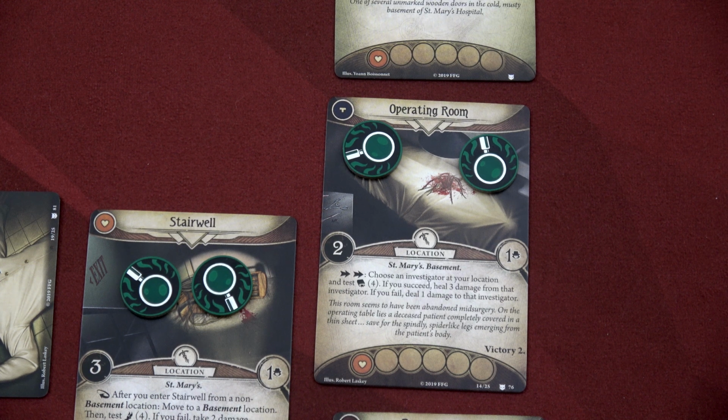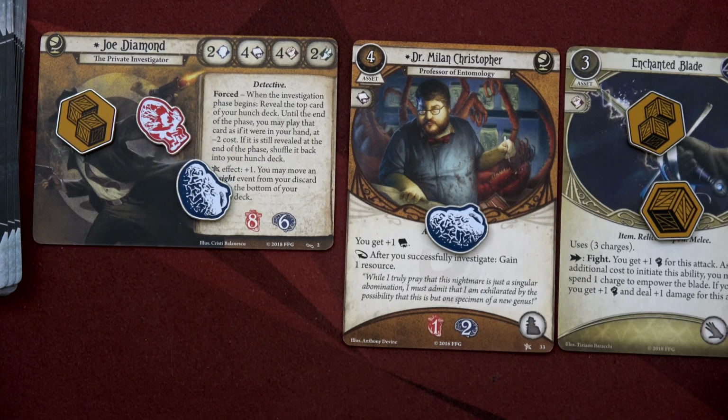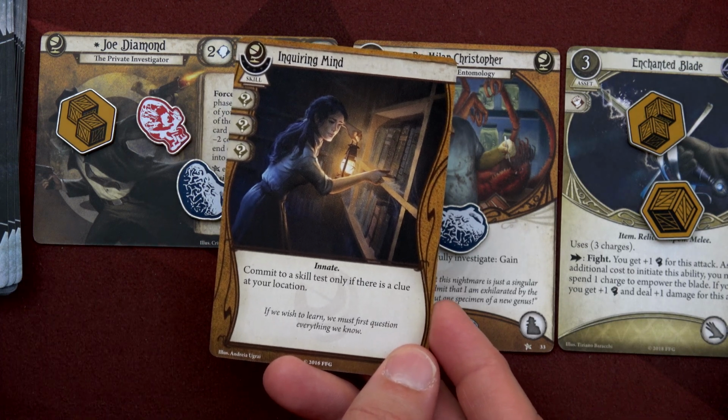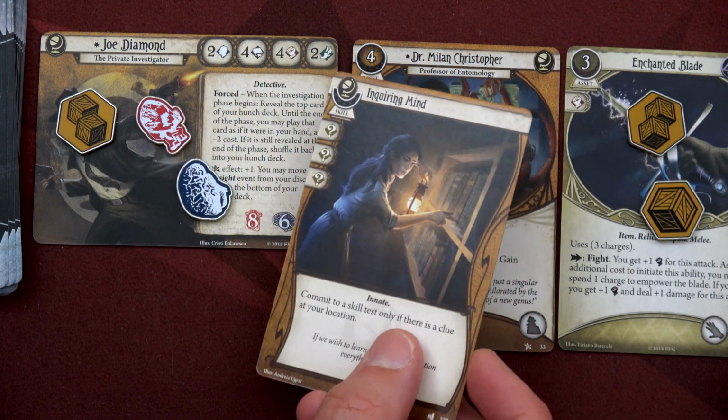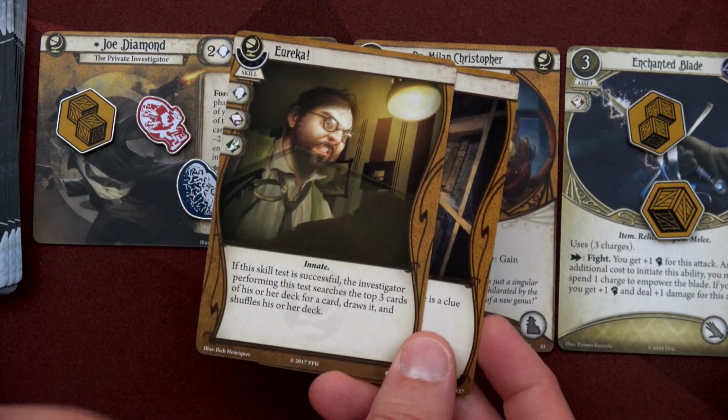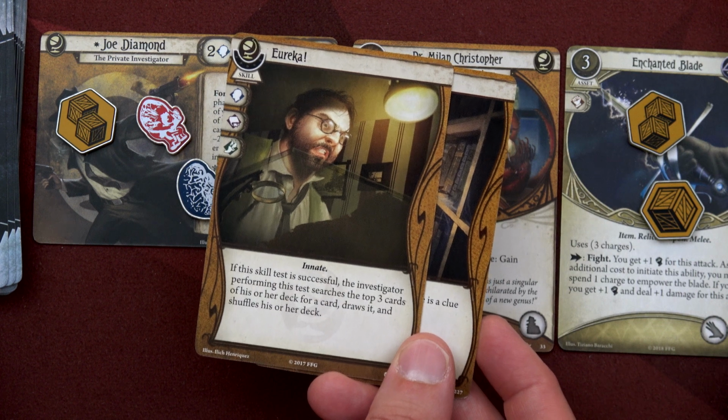We can take 2 actions here to choose an investigator at your location and test their intellect, 4. If you succeed, heal 3 damage from that investigator. If you fail, deal 1 damage to that investigator. Good way to heal, but we need to do an agility test now of 4. If we fail, which is very likely because our agility is 2, we're going to take 2 damage. We do have one thing going for us. That location has a clue, so that means we can use Inquiring Mind. Commit to a skill test only if there's a clue at your location. So our agility is now 5. Then we're going to add Eureka for 6. So 6 to a 4.